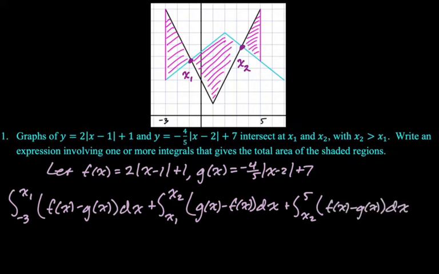There you go. That's all you have to do. You don't have to evaluate it or anything. I also think, if this was multiple choice, you could get this answer by just doing the integral from negative 3 to 5 of the absolute value of f of x minus g of x. That's the slick way to do it. It's not really the way that your teacher will probably ever mean for you to do it. But if it's a calculator question, there's nothing stopping you, other than the fact that sometimes the calculator can't really handle it. All right, number 2.